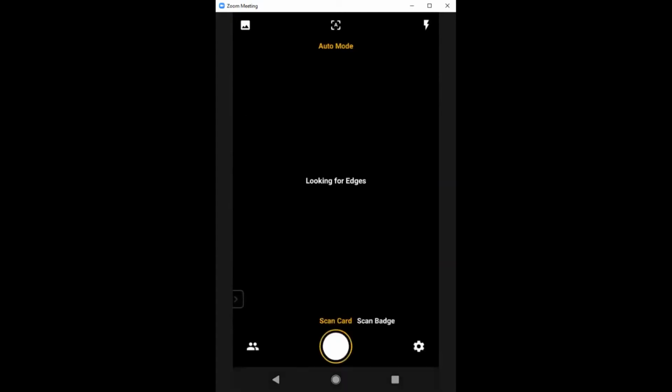It's up to you. But really, all you need to do is, if you have a card on your desk or whatever it is, I wish I had a card with me right now. But basically what you can do is you can take a picture of it. And then when you take a picture of it, it's going to automatically upload to the Zoho CRM. So that's what it is there.